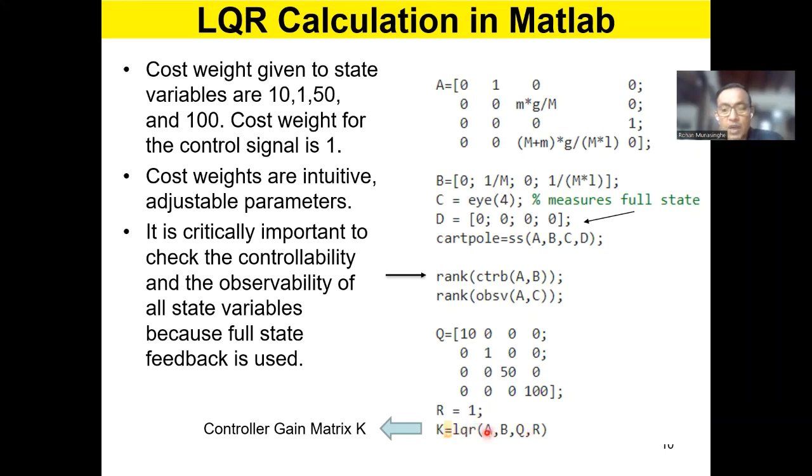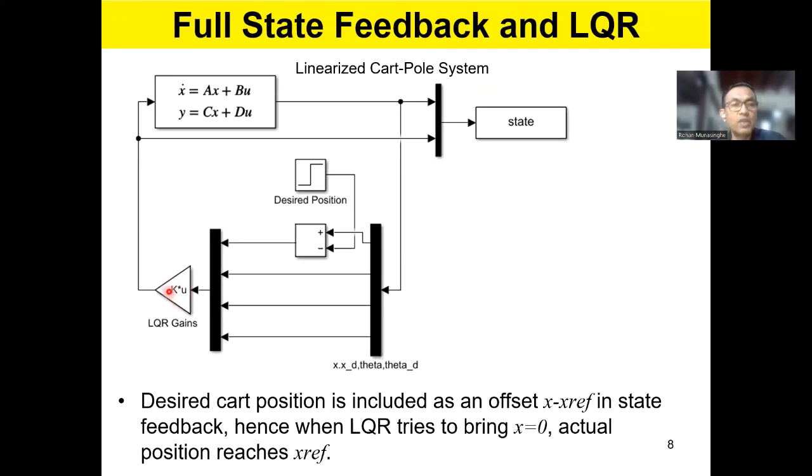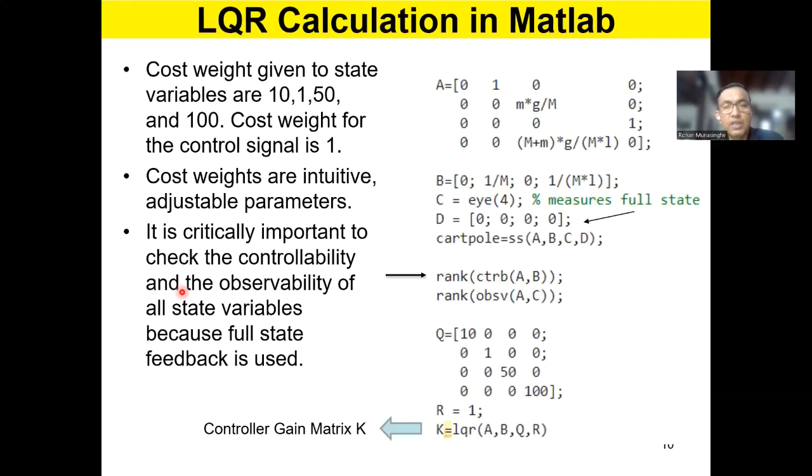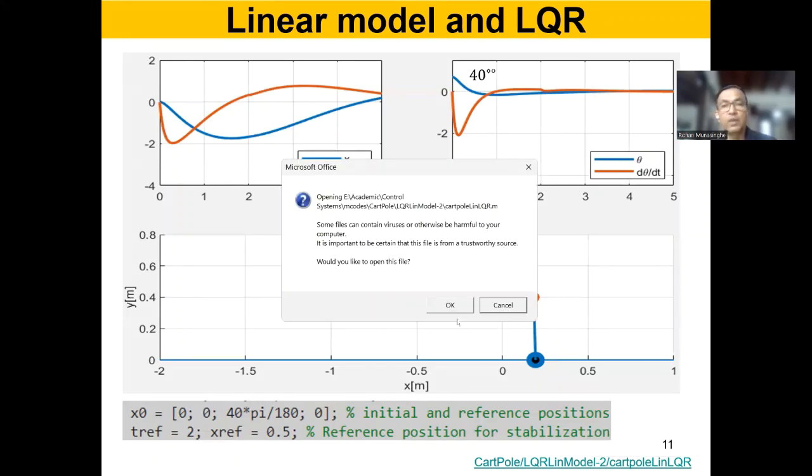And in MATLAB, this is how you generate your linear quadratic regulator gains, LQR gains. Once you know A, B, Q, and R, you know K. K is the linear quadratic regulator gains, this one. Okay. So in your MATLAB simulation, it goes over here, the gains. Okay. So with that, everything is ready to go. So now you can simulate the plant, this plant, right, with the linear quadratic regulator.